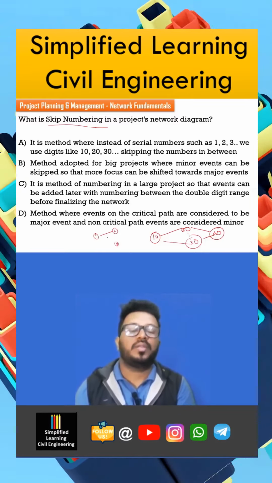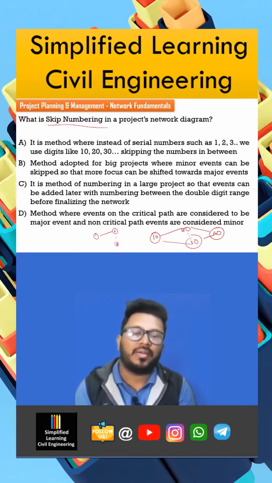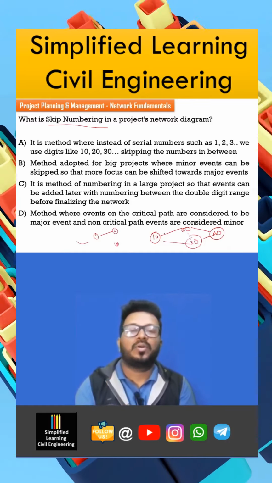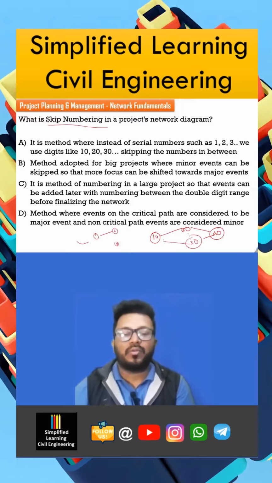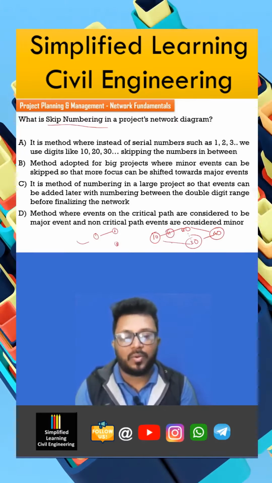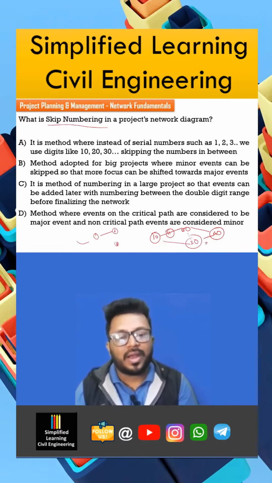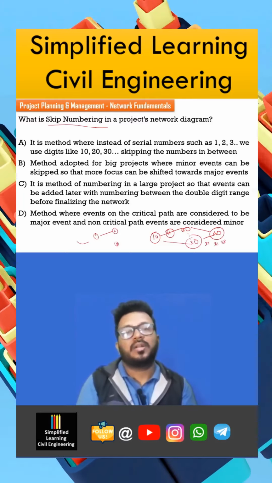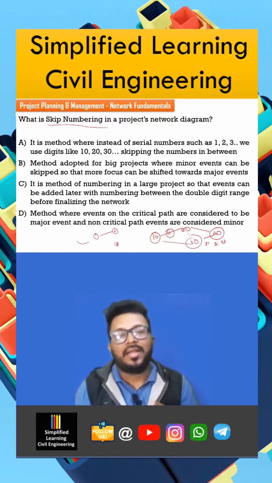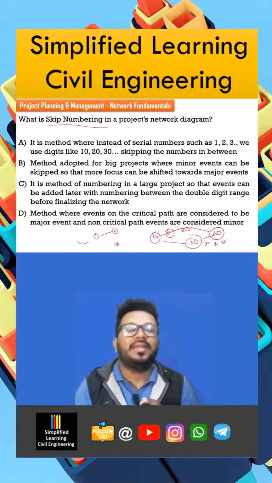When there was 1, 2, 3 and we had to add an event, let's say 5 in between, or accommodate an activity or event in this diagram, it would be necessary to totally restructure and reconfigure the diagram. But now we can put event 11 in between if we need to, or put events between 30 and 40 if four events are meant to be there, and we can add 31, 32, 33, without disturbing the original diagram. The framework, or skeleton, of the network diagram is ready, and in case we have to accommodate any event or activity in the existing diagram, we can easily do that, right?